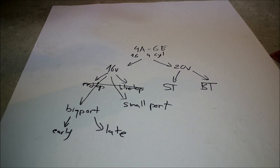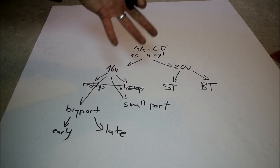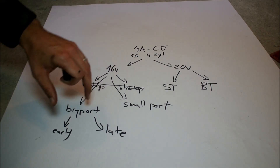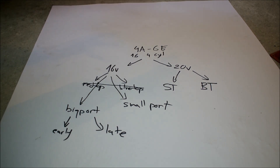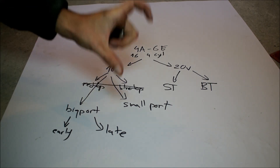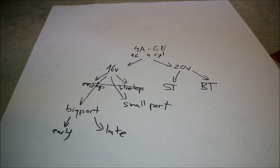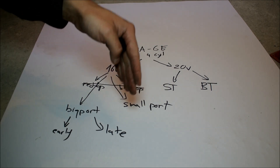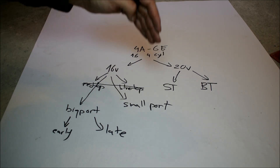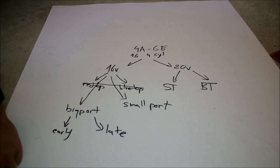Reason number one: these are almost 30-year-old engines. People have been mixing and matching parts, and you have Frankenstein engines made of parts from two, three, or four engines. You also have engines produced during the years when Toyota was transitioning from early to late big ports, and they were also mixing and matching parts. So sometimes someone says 'I have a blue top engine' — what that should mean is you have a three-rib block and 40 millimeter crank journals. But you look at the valve cover and assume, and sometimes that's not the case. You may have a blue valve cover but end up having the seven-rib block and 42 millimeter crank journals for your rods.